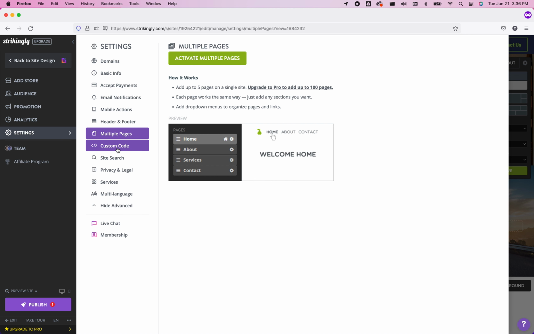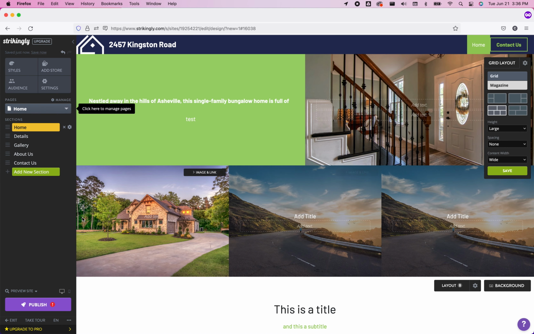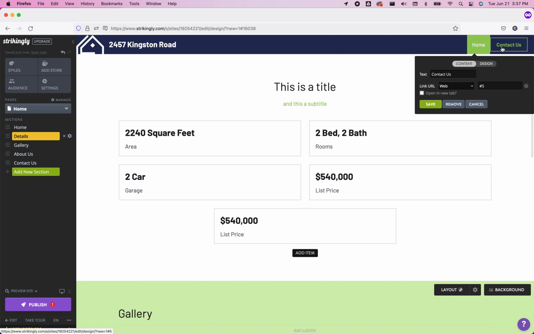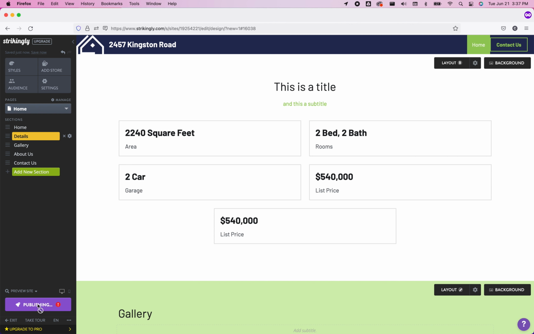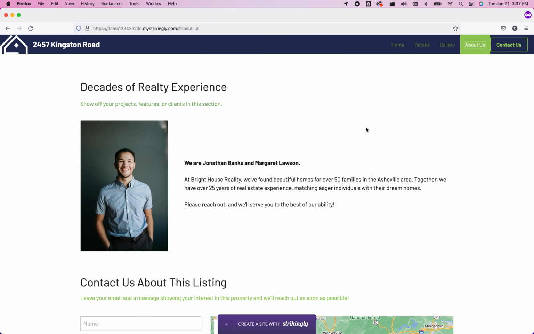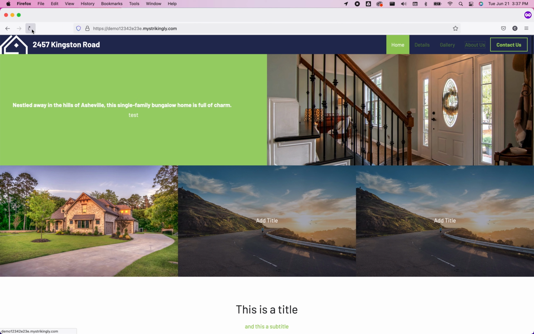But I'm going to say the learning curve for a beginner is not going to be too pronounced. So you see you have the settings, you have the editor.